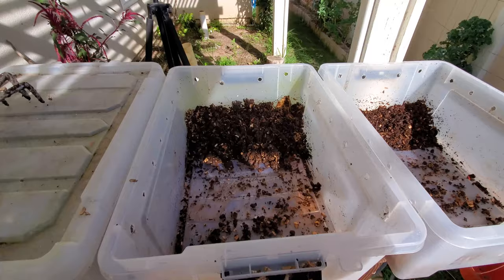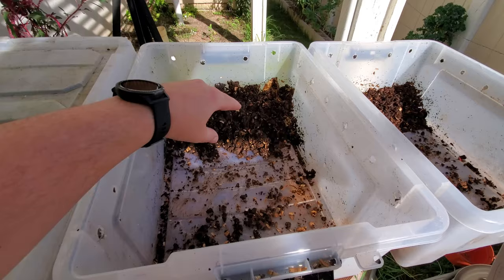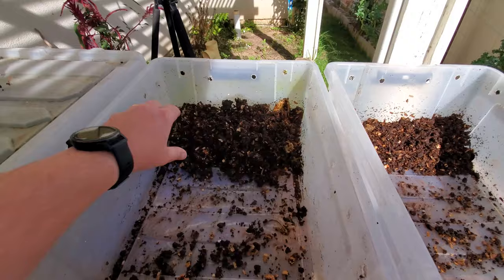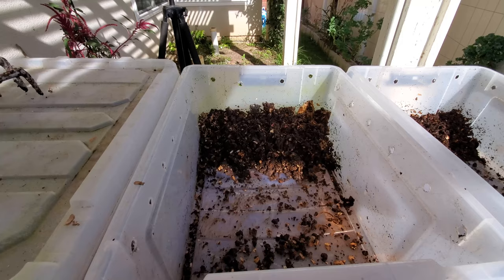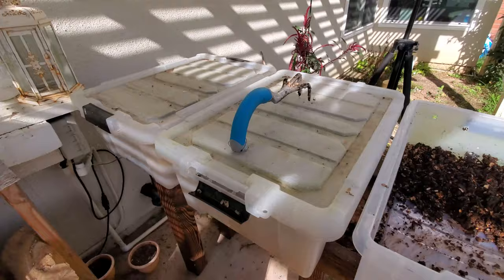All right, it's becoming a lot more difficult to pull some of the material away from the worms because it's getting pretty condensed, or dense with worms, however you want to look at it, on both sides. So you can kind of get a feel for it. It's not completely full of worms, so I don't want to mislead you, but it's getting difficult for me to pull scraps away from them. So I'm going to set up the camera real fast, and you'll watch me very briefly split these up into here.